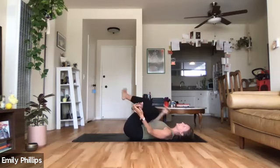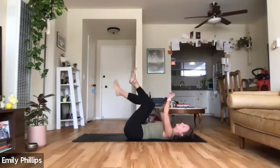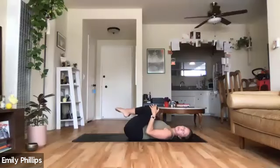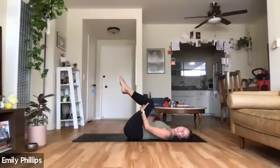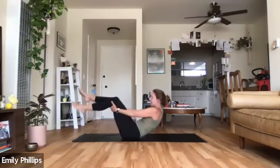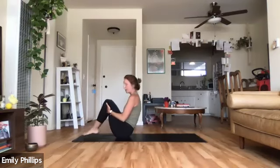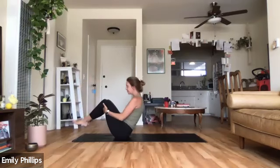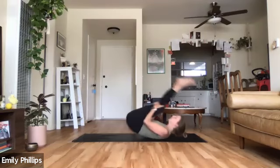Good. We'll release the feet, uncross the legs, drawing the knees in towards the chest. And then we're going to make our way to our hands into our knees. You can always roll to one side or grab behind the thighs. Take maybe 3 rock and rolls up and down, tucking the chin slightly. Good, and no rush.